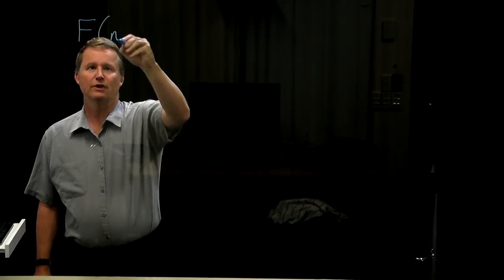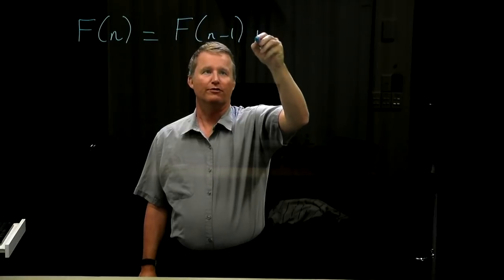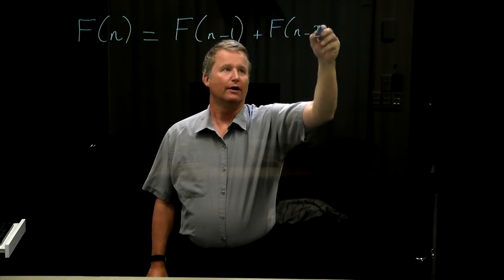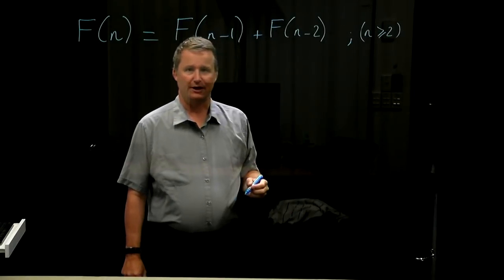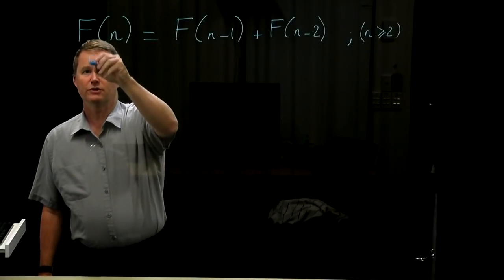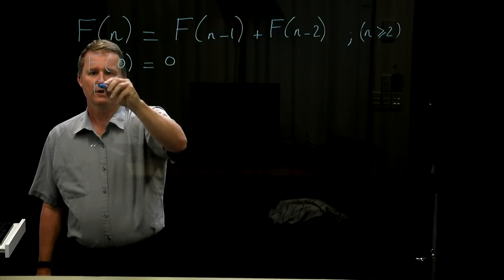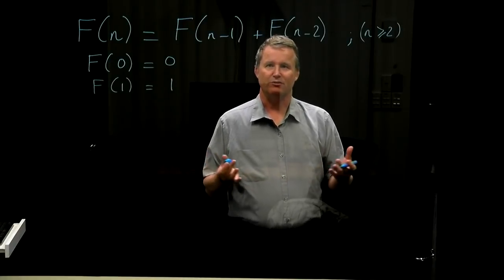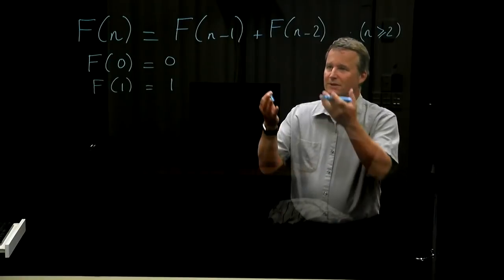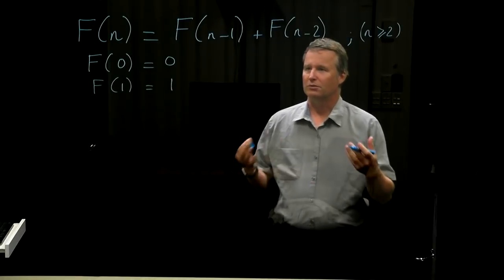So I'm going to start with the first example. Let's define a sequence recursively. This is a very well-known sequence called the Fibonacci numbers. It's given by this recurrence as long as n is big enough. And we have some initial conditions for when n isn't big enough. We have to name the first two values and we specify them in this way. So this is obviously a recursively defined function.